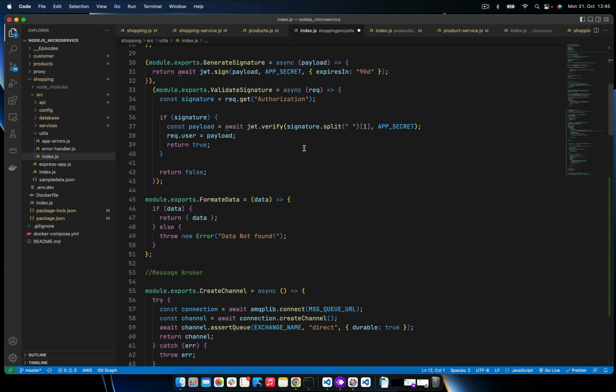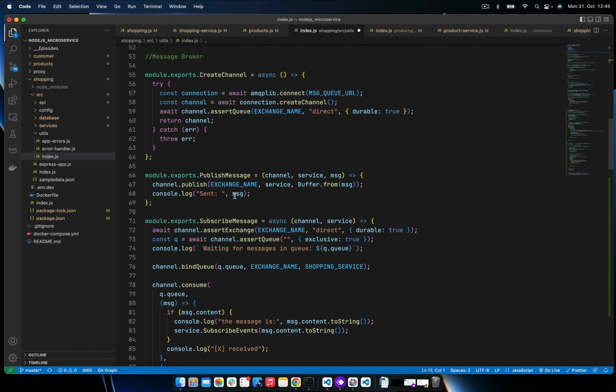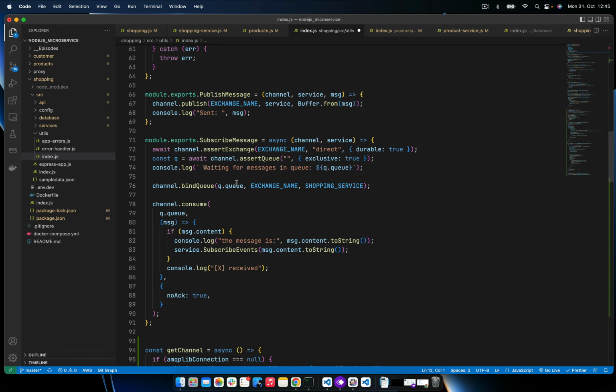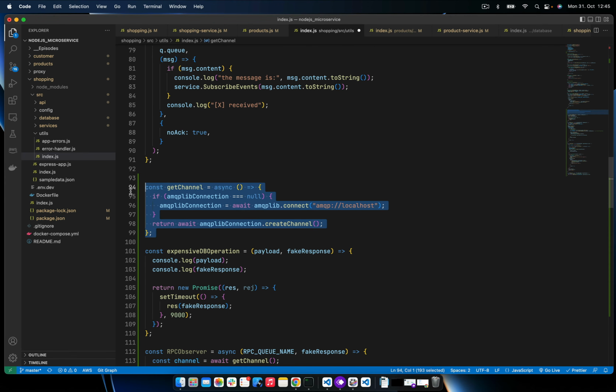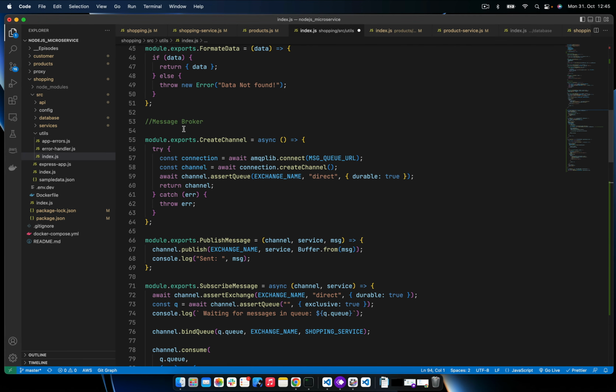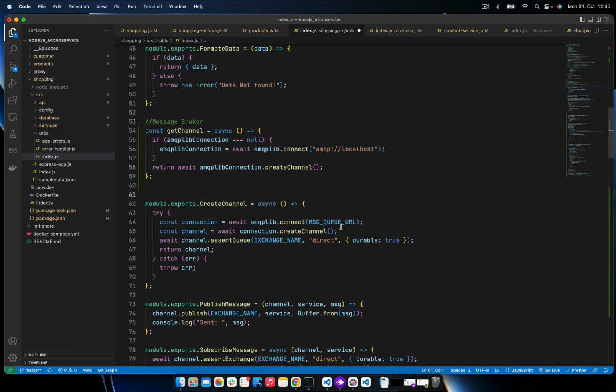Perfect. Let's modify the code here. First of all, this get channel, let's take it up a bit right after this one, and we will be using this message queue URL here, and make sure we are using it here as well. So instead of create channel, we will use get channel.